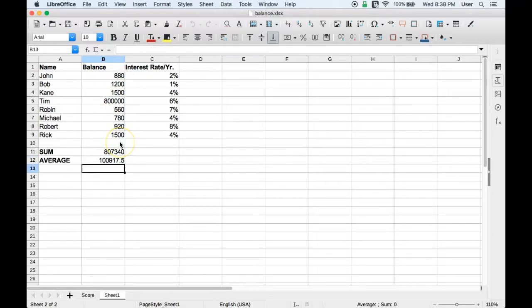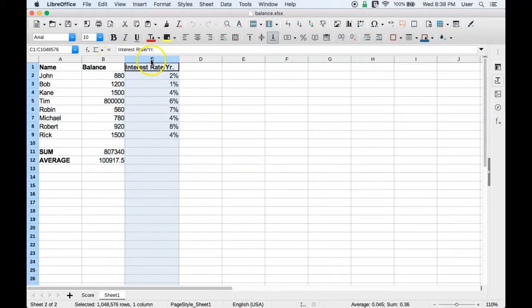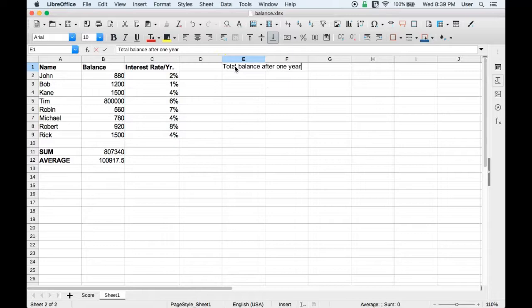Sometimes we have to work with user defined formulas. So let's work on that scenario. For instance, here I have a balance and interest rate column, and what I want to calculate is the total balance after 1 year. How it will be calculated is, first we have to get the balance and multiply that with the interest rate, and we will get the interest after 1 year, and we will need to add that interest to our actual balance.